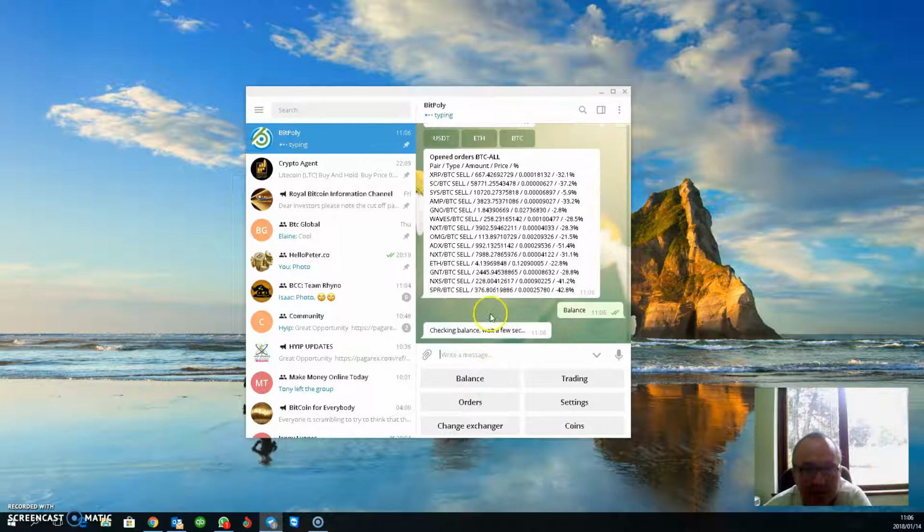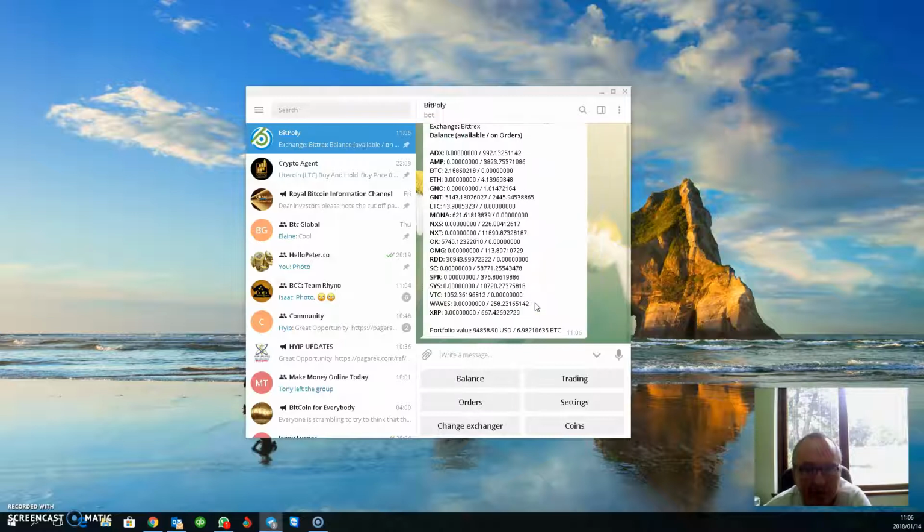If I tell you that I started initially with 0.7 of a Bitcoin, I did add another 1.2 Bitcoin to that, and since another one Bitcoin that I moved from elsewhere where it wasn't doing anything for me, and at the moment you can see we're sitting on 6.9 Bitcoin. In fact, yesterday it was over 7 Bitcoin, so it cracked another barrier for me. But it'll go up and down, like I say, depending on the markets.